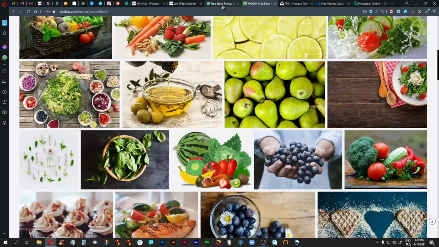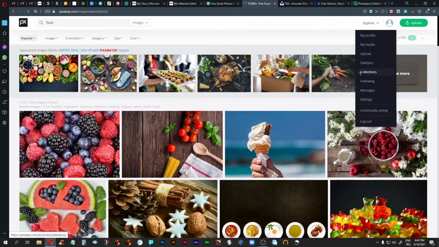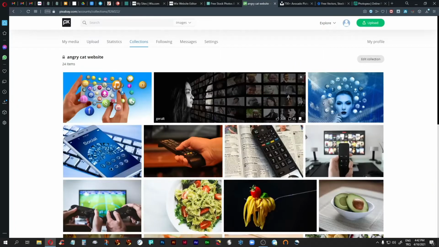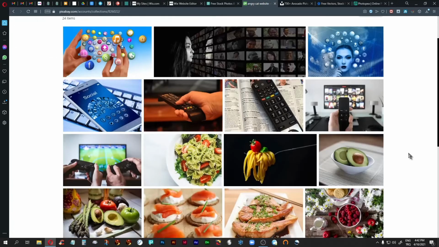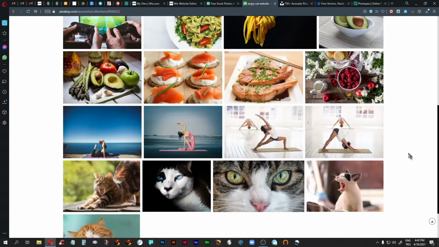Were we here? Yep. We go back to here. And the thing that we, again, I want to repeat this, the thing we need to pay attention to is that our photographs are of the same style.